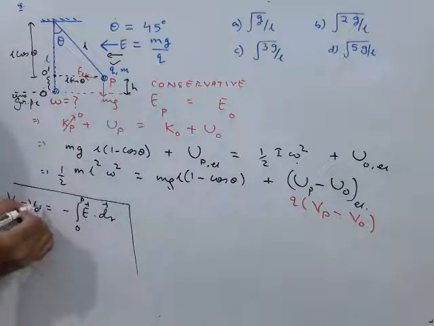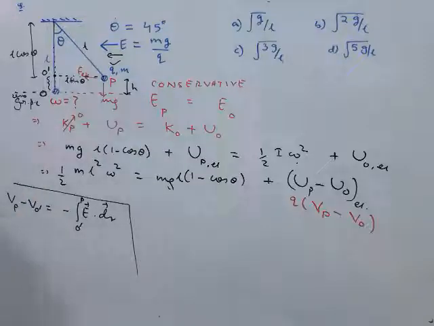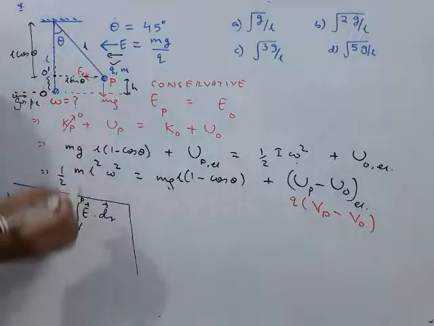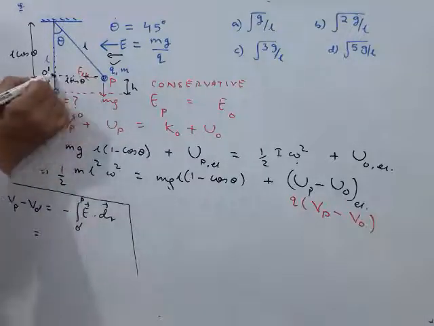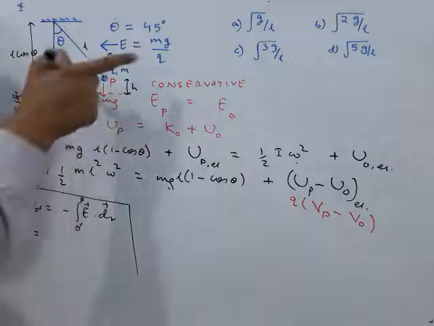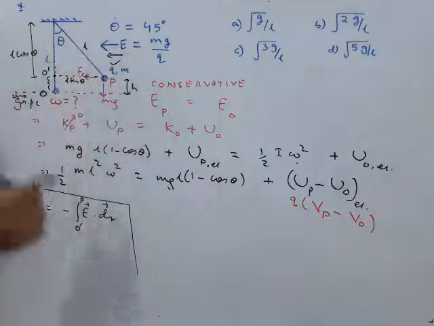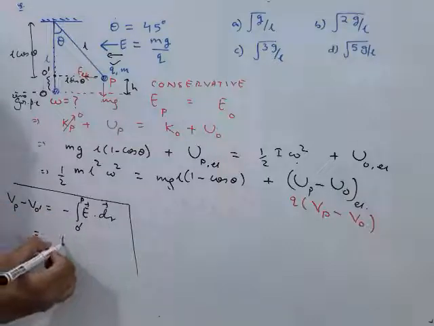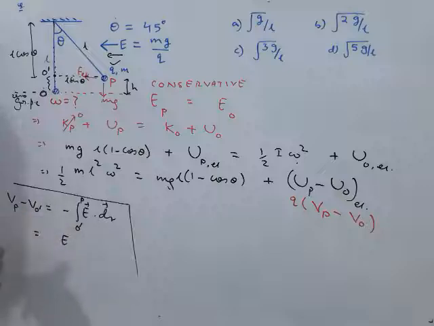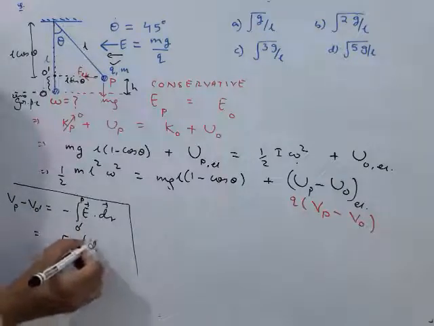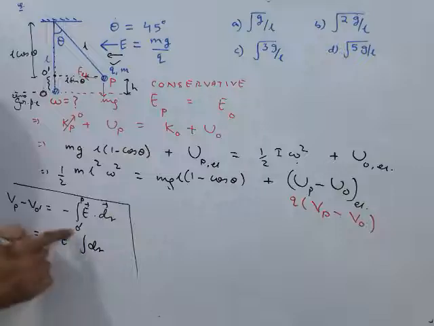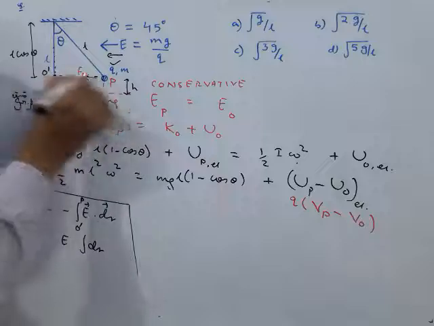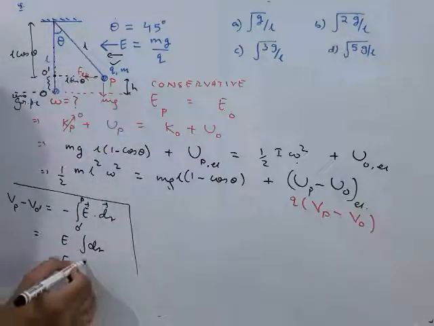So the potential at O is the same as at O dash. So O I will replace by O dash. Now you have to go from O dash to P. While moving, dr vector will be towards right, but the electric field vector is towards left. So the dot product will be negative. That negative and this negative become positive. E is constant, so E will come out of the integral, and what will be left is integral dr, from this point to this point. Integration dr is nothing but this length. What is this length? That is L sin theta.